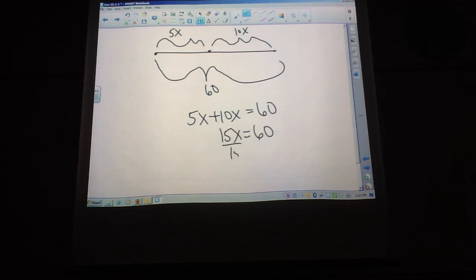So then we can solve for x. And remember, if it's wanting the pieces or the lengths of the segments, what we would have to do is plug that value back in for whichever piece that we're looking for. So 4 times 5 would give this piece 20, which would make this piece over here 40 to equal 60. So the angle addition postulate was also in there. Look over your notes on the constructions to review on that real quick.